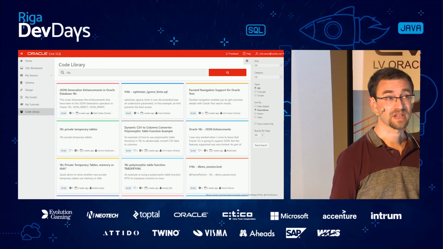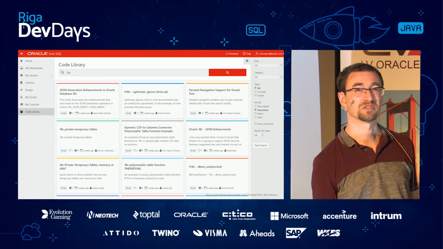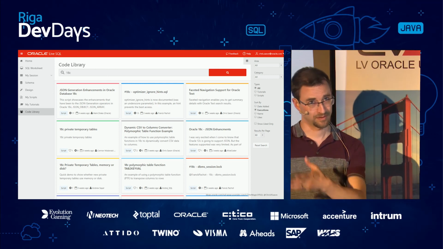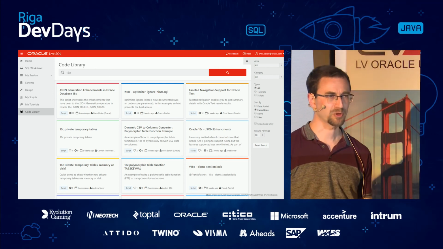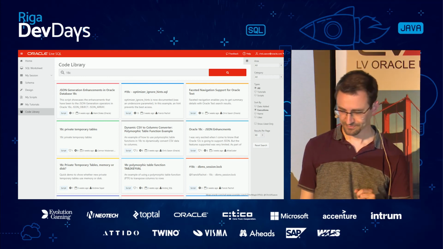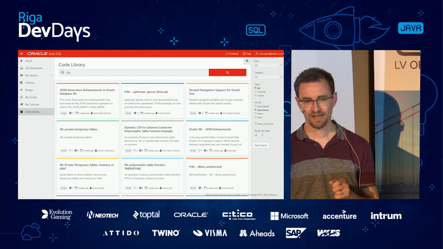It doesn't include everything. Some things like external tables don't work, which kind of makes sense because you've not got access to the file system of the database, but most things are in there. So you can have a fiddle around, see how these things work while you're waiting for the on-premises release.